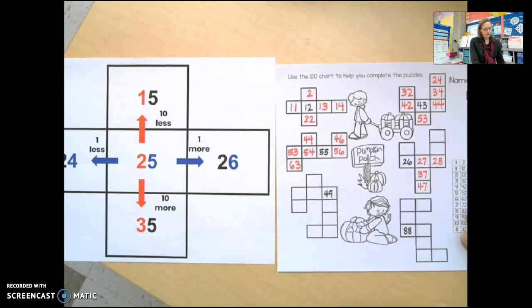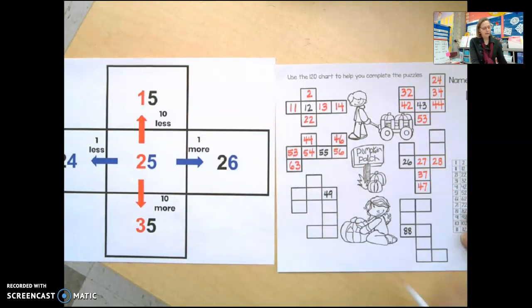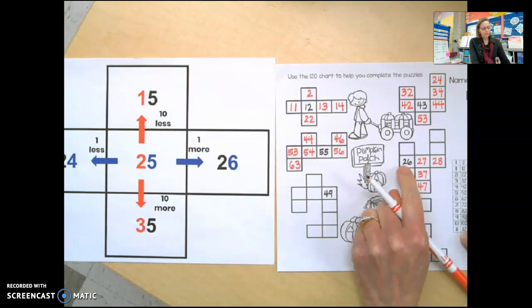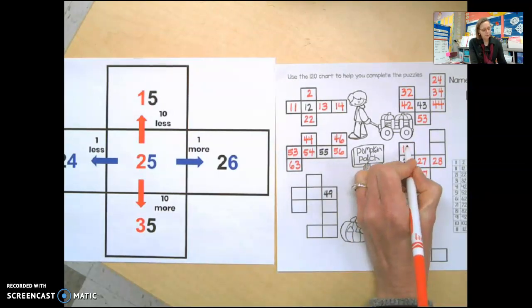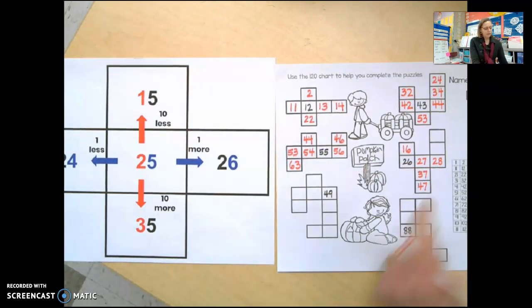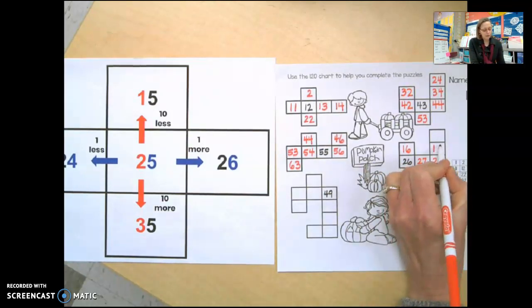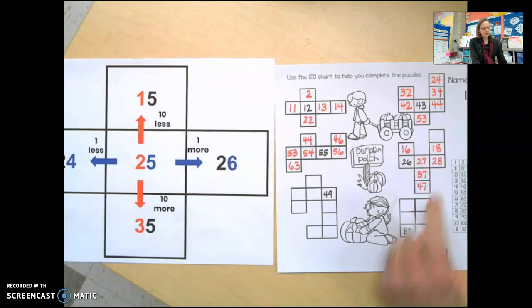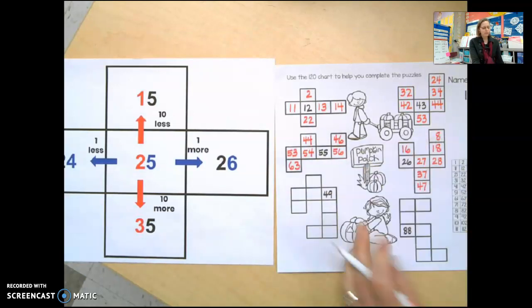Okay. Now, if we go up here, we have to go up. So we're going to be taking 10 sticks away. So from 26, we have 2 10 sticks. We got to take 1 away. So now we're only going to have 1 10 stick with that 6. And the same thing for here. We had 2 10 sticks here, but now we're only going to have 1, but this time we have an 8. And then if we keep going up, we got to take that 10 stick away. So instead of a teen, we're just going to have 8. We have 0 10 sticks.